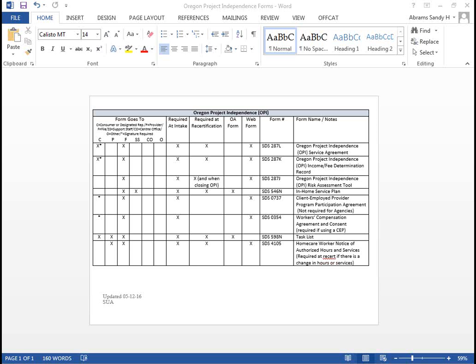The other handout that I sent is this. You're somewhat familiar with this. I've shared it with y'all before. It's a list of the actions that we take as OPI case managers, as well as showing us the forms that we need, when we'd need to do them, and again, where those forms would go.